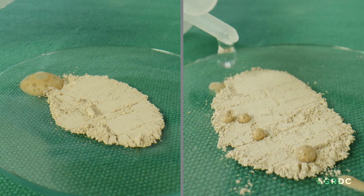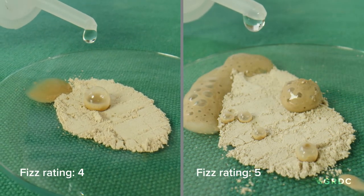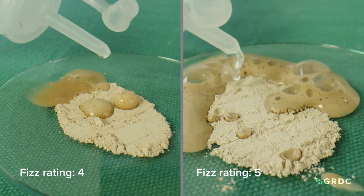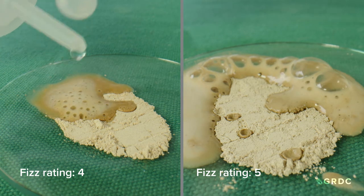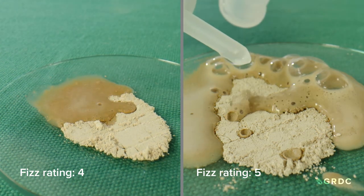These samples are good examples of 4 and 5 fizz rating. They have moderate to strong audible and visible fizz reaction. Soil samples with a 4 or 5 fizz rating would be expected to contain the most carbonate and may warrant further evaluation as a potential source of on-farm lime.